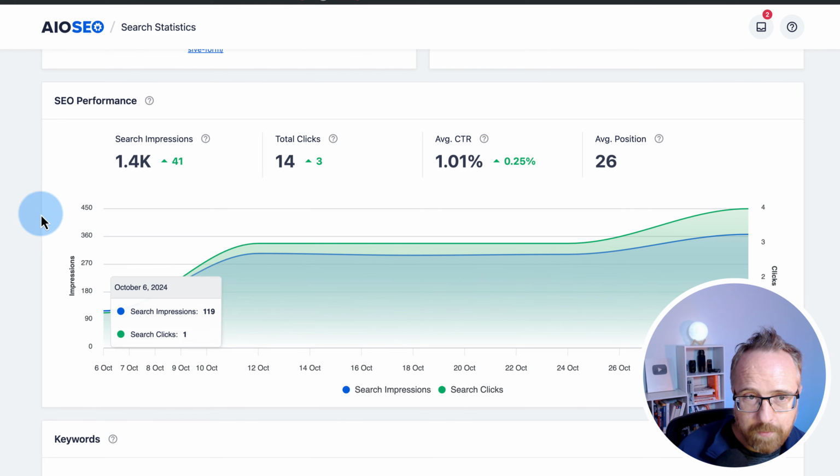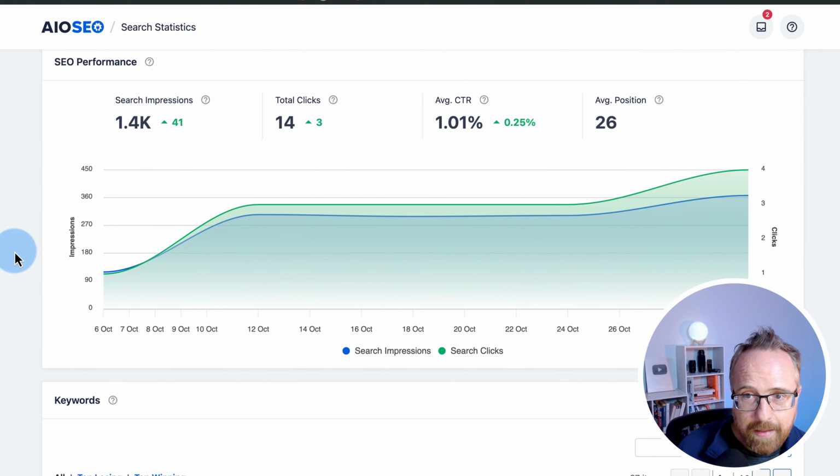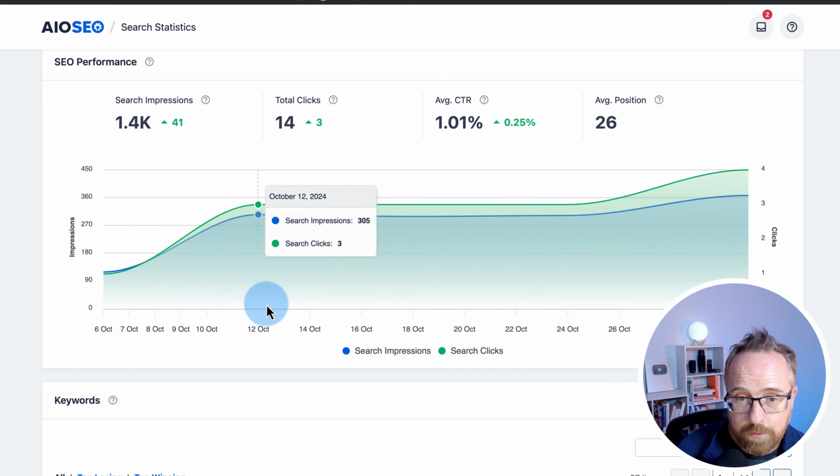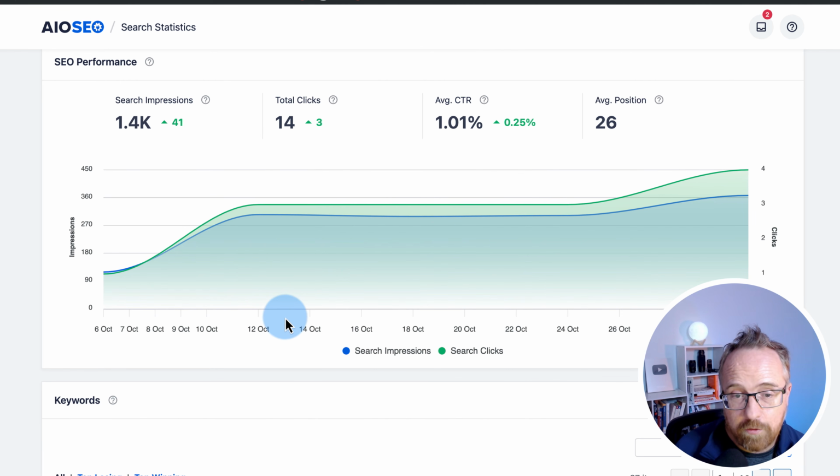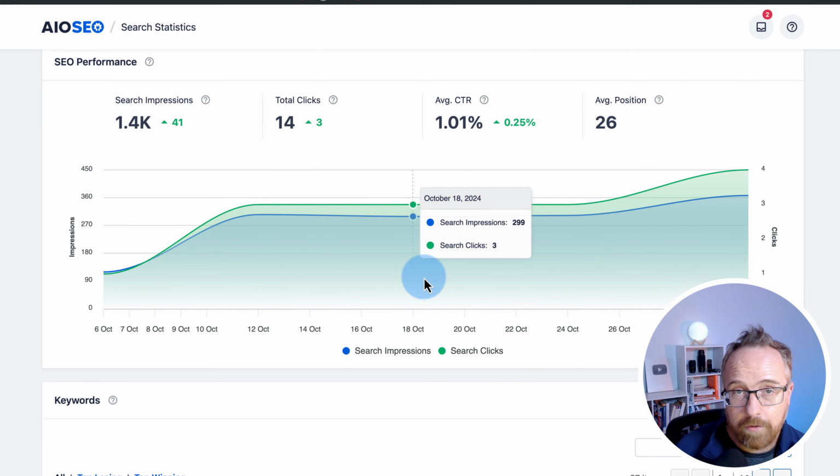Down at the bottom, we see SEO performance. This is a very interesting graph because on this graph, if you've made changes to the SEO, like we saw with the SEO revisions, it'll be noted on here on the day you made the change. And if Google has algorithm updates, it'll just be noted on here as well. So you can see at a glance changes you've made or changes Google has made, and you can see the effect of that on your website, which is powerful. Super powerful, having that all in one spot inside your dashboard.